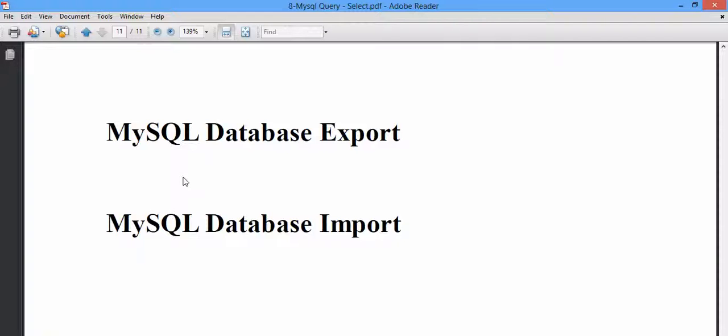That's why we talk about the imports and the exports. So a database that you have inside database one, you can export it to database 2. Let me just show you a typical example.